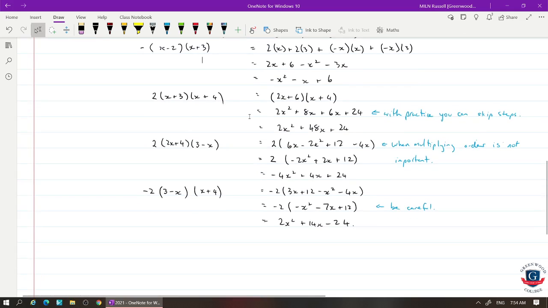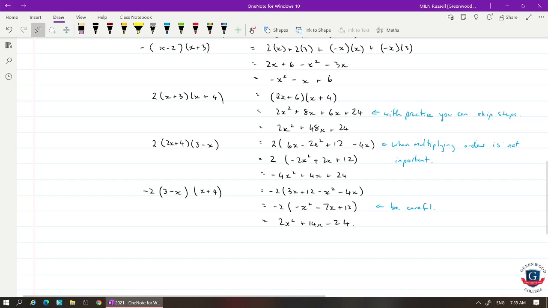Here's another one. Now to expand this expression, we could do it two ways. In fact, we're going to do it two different ways in both of these examples. In this one, I'm going to multiply the 2 inside the bracket, then expand the bracket. In this case, I'm going to do the 2 at the very end. Either way is okay, because with multiplication, order is not important. So here we go. 2 times x plus 6, that's this part here, leaving x plus 4. I'm going to expand this in one step. I'm not going to do this intermediate step this time.